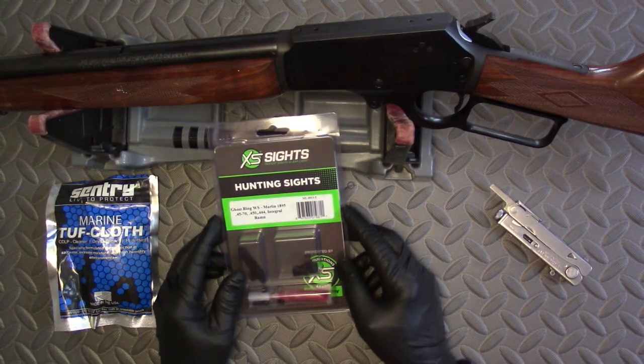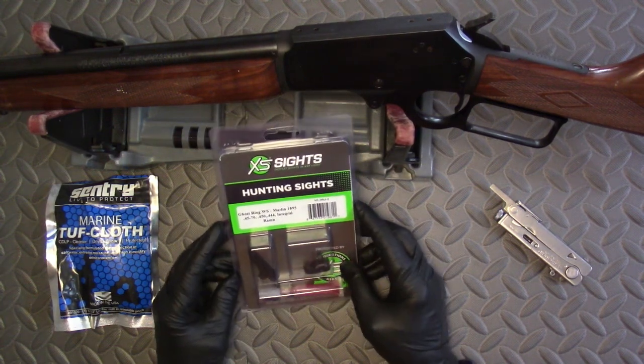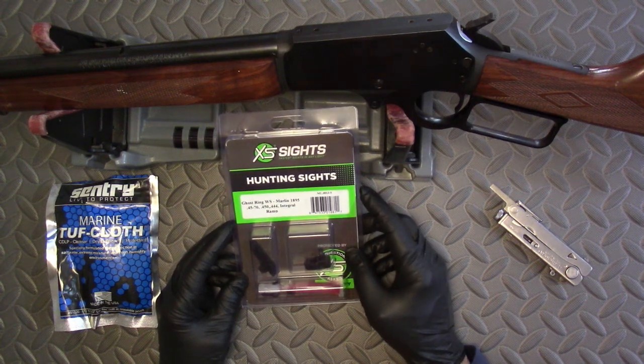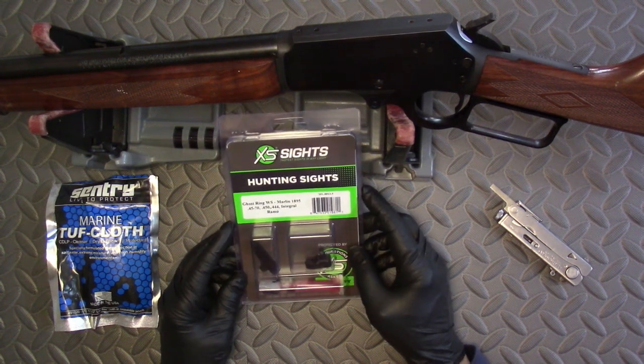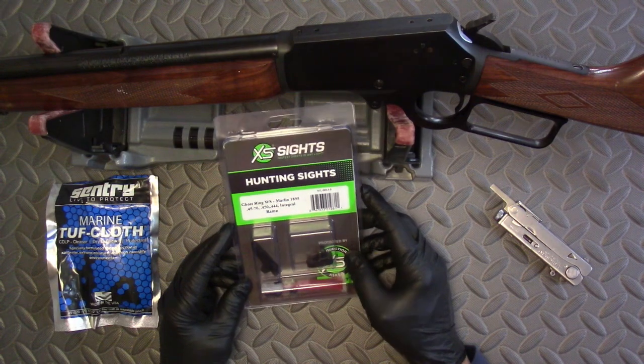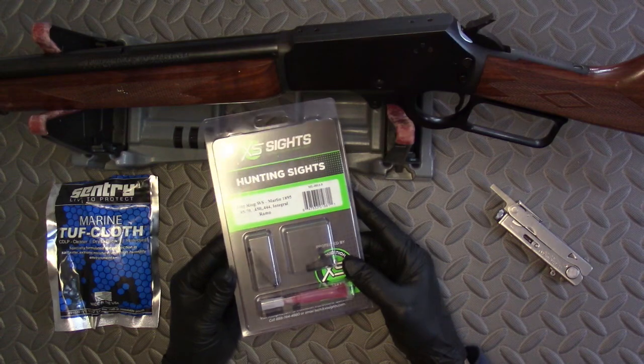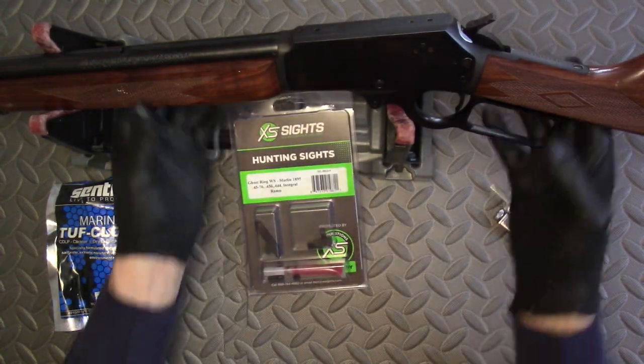Okay, so let's do the installation of the XS hunting sights, the Ghost Ring sights, for the Marlin Guide Gun. Marlin 1895 4570. Also fits the 450 and 444 as well. This is the version with the integral ramp.